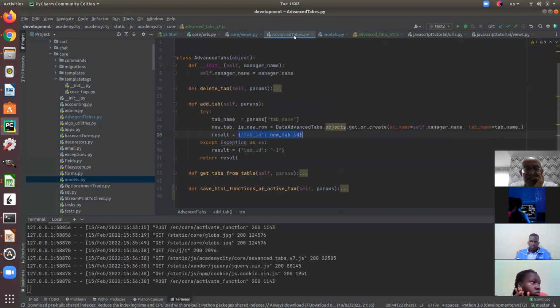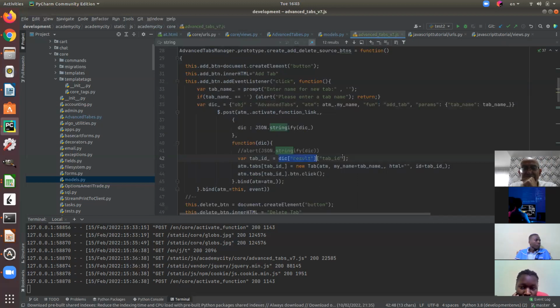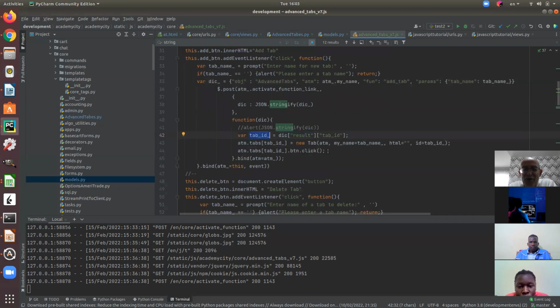And as you recall, the result has a variable called tab ID. And that's what I really want. It's the tab ID. I'm taking the tab ID. Now I know the number of that row in the database. Okay, now that I have the row number, now I'm creating a tab object.